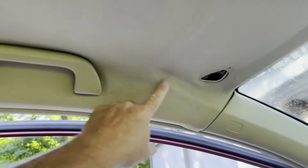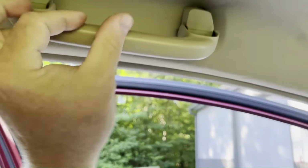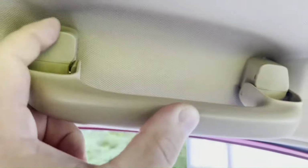Okay, we're gonna keep working our way back. Now we're gonna deal with these handles. So if you pull the handle down, you'll see there's a cap, like a trim cap. There's a little tiny hole there. You can stick a little screwdriver in there and kind of pop this cap open. So do that on both sides.